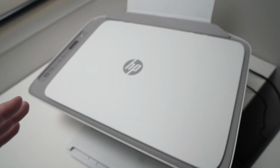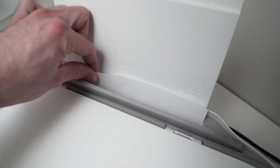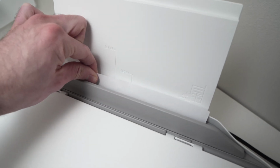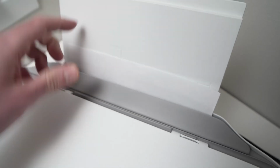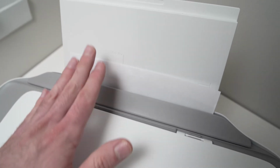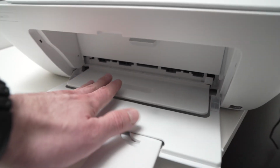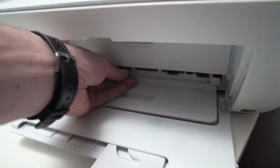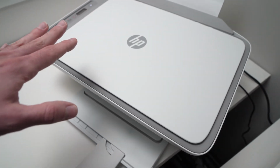First thing you have to do, if you have a paper jam, is try pulling the paper from this part. You see, this way I'll be able to remove this paper quite easily. Let's say it's not possible. The other easiest way is to simply try to pull it from the exit right here. So if you have it, try to pull it.